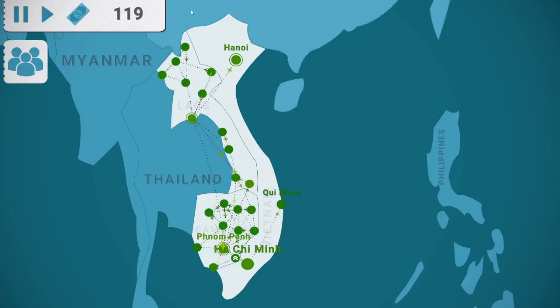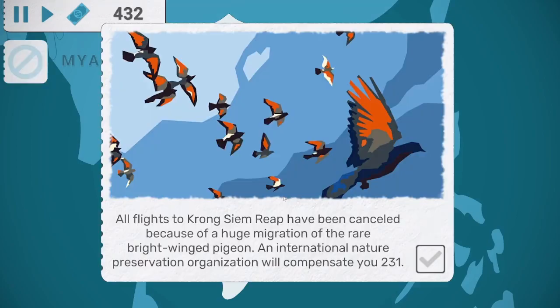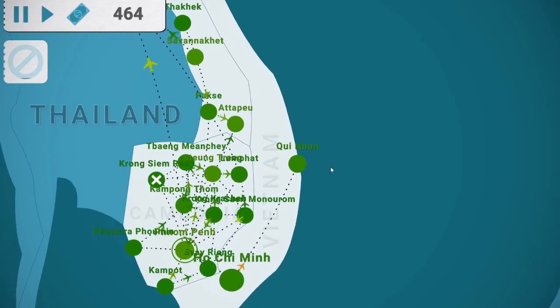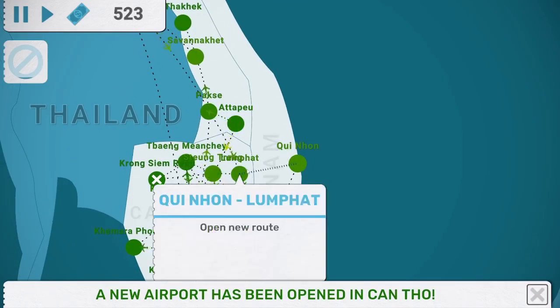It's weird if you wanted to go from here to here. Flight has been canned because of a human migration of the rare bright with pigeon. Okay. So let's go from here to here because why not?